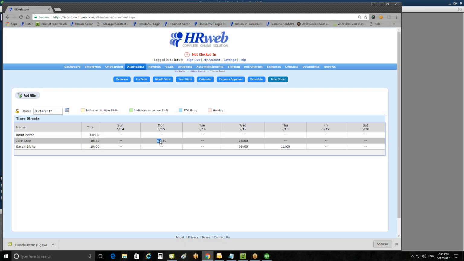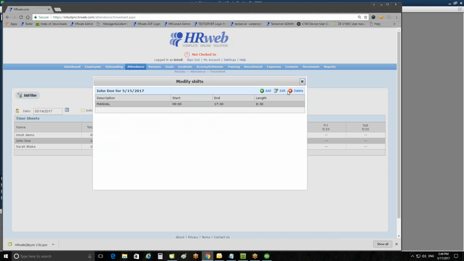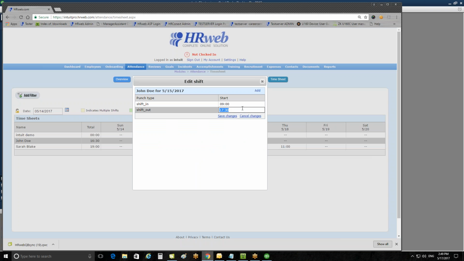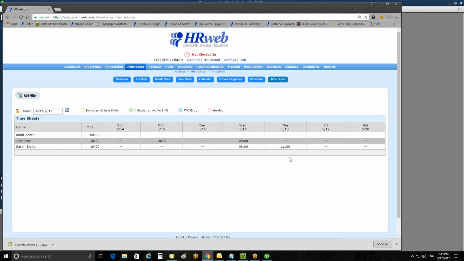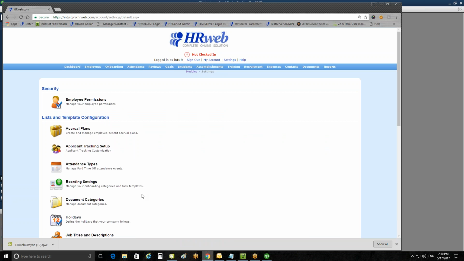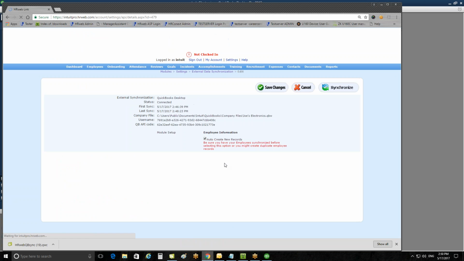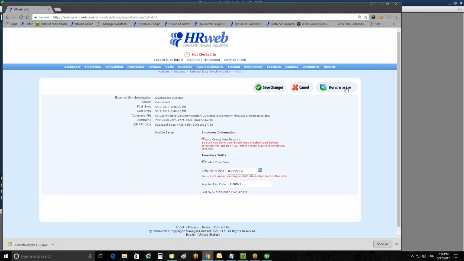So once you're complete with any alterations or any additions or deletions you need to make, I want to go back to my settings, go back to my external data synchronization, and run my synchronize process again.